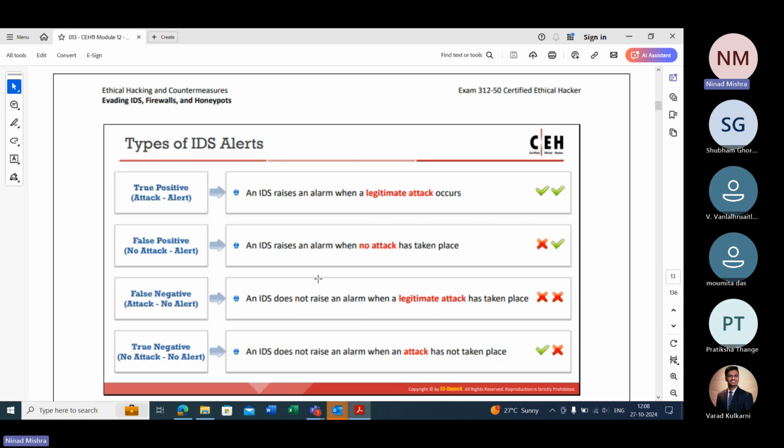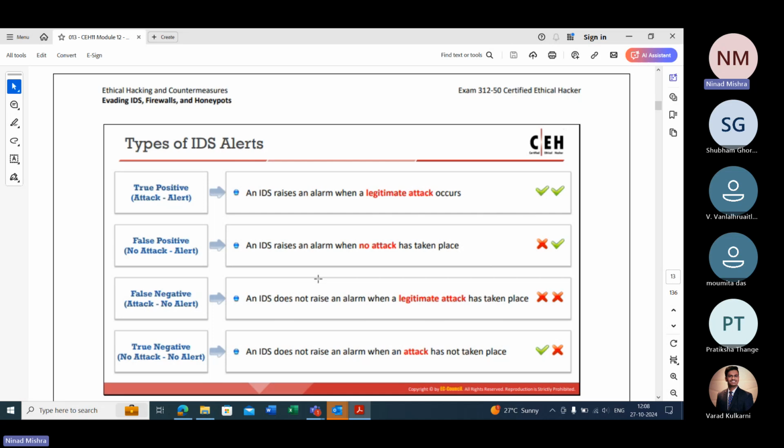Usually that happens to clear up space, and you have cleared your logs. So this is the kind of thing where your alarm should get triggered. But IDS does not raise an alarm for that, even though it is not an actual attack, but still it should have generated an alert.